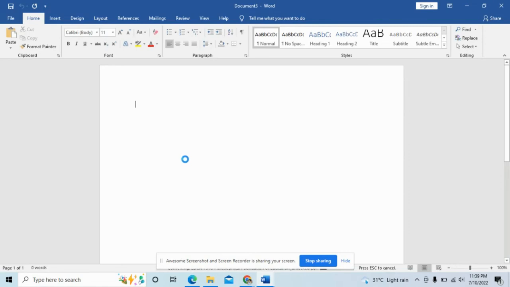Pag yung PDF file ay nakalock, hindi mo po siya pwedeng ma-open sa Word. So kailangan mo po siyang i-unlock. So hihintayin lang po natin kasi naglo-load pa po siya.